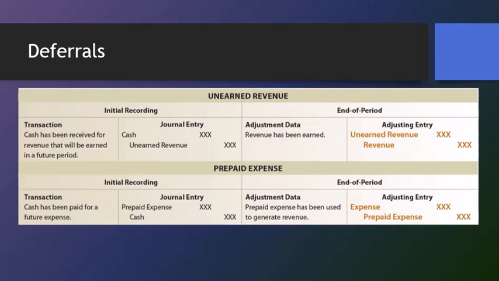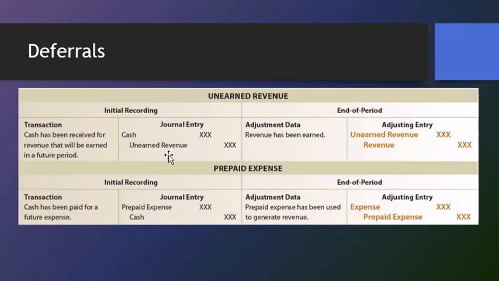Okay. Similarly, we have 2 types of deferral entries. The first deferral is deferred revenue, also called unearned revenue. Now, this occurs when a customer has paid us in advance and we have not yet performed the work. Okay? So when the customer initially pays us and we haven't done the work yet, we record this entry here. We do a debit to cash because the customer gave us cash, and we credit this account called unearned revenue.